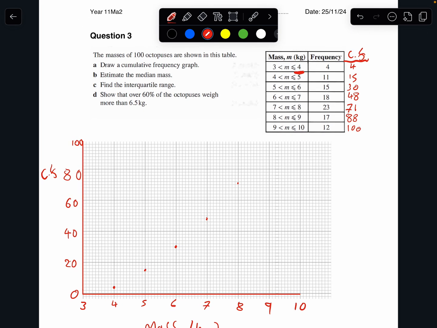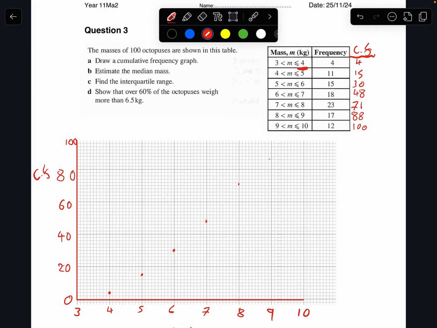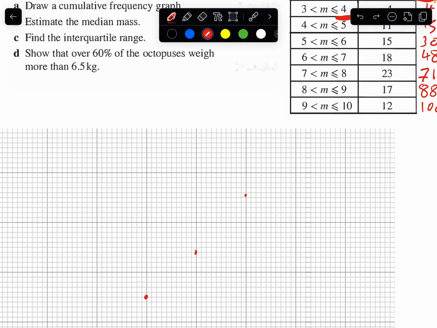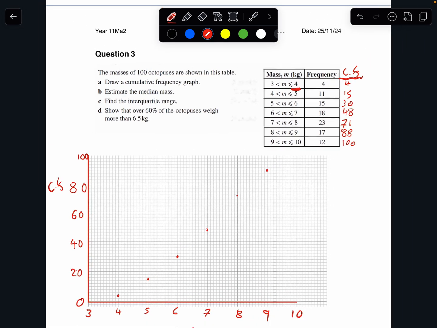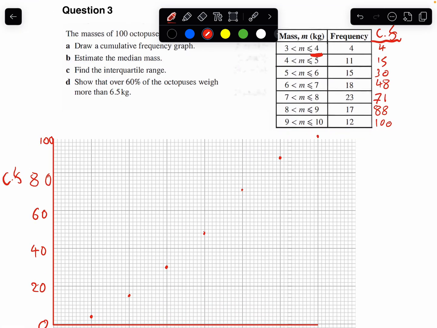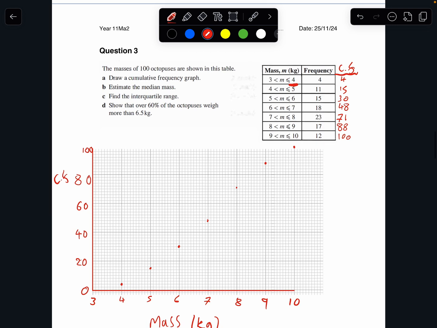9 is 88, so just below 90. So that one. 82, 84, 86, 88, this one here. And then the final one is going to be 10, is 100, which is slightly off the graph. A bit annoying. Okay, remember the lower number here, 3, is when we have 0, because nothing was 3 kilograms, so we can put 0 at 3. Which is why it's nice to have 3 on the x-axis. And now a nice smooth curve. Don't do what I'm doing, which is feathering it.